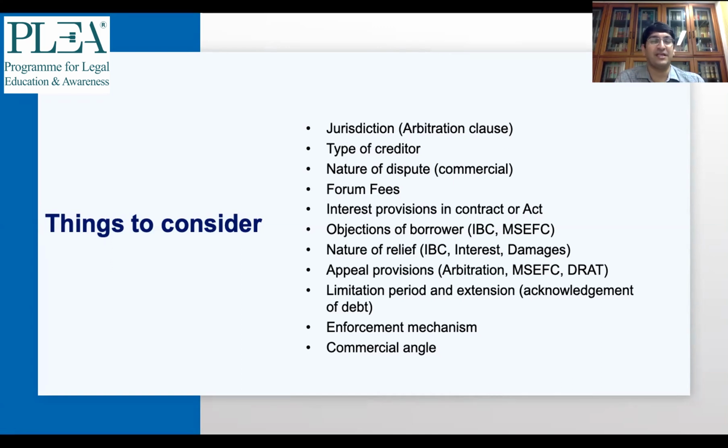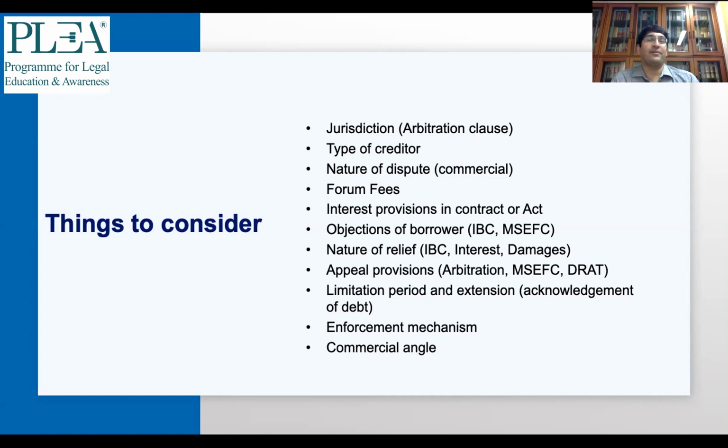Even in the case of the MSEFC, like I said, they are not actually judges; they are more like government functionaries. So there, if you feel that there are objections raised by the borrower and it is a bit of a technical issue. Like recently, someone came to me and said that the whole dispute pertains to whether the machinery is technically as per what the buyer wanted, who is now the debtor, and according to him, it is not as per the specifications. So there is no point approaching the MSME. There again, you may take a call on whether it is something so difficult that it may be beyond the understanding of even the lawyers or the judges, and then decide which will be the right forum to approach, or whether arbitration would have been the right forum.